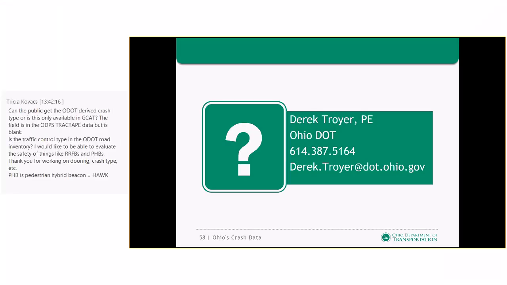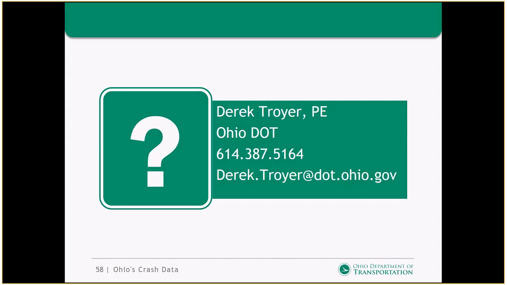But any of the intersection traffic control we will now be able to maintain. So moving forward, as of last month, August, we'll be able to keep track of that, and if something's wrong in our database, update it, and then next year it will be improved in our crash analysis for our network screening and anything to do with modeling. So we're getting there. I think one of the types, the RRFBs, I know for sure we have to get inventory. I'm not sure about the other one.